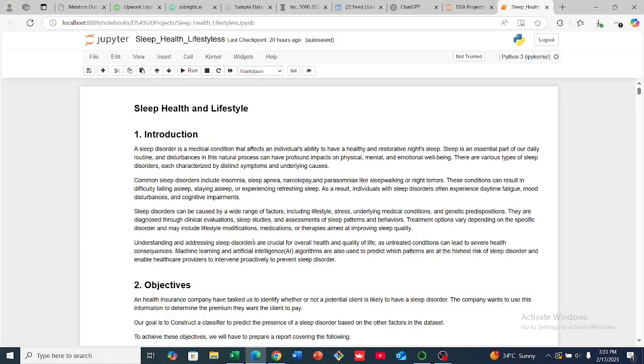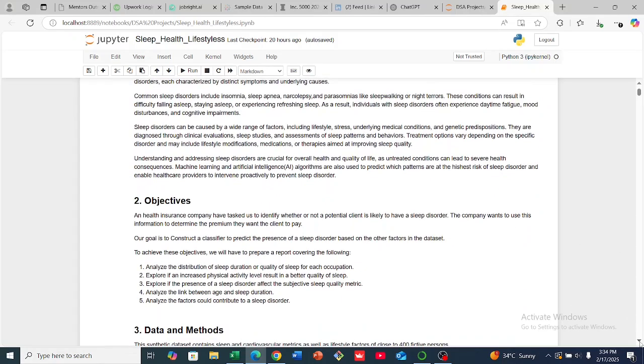Understanding and addressing sleep disorders are crucial for overall health and quality of life, as untreated conditions can lead to severe health consequences. Machine learning and AI algorithms are also used to predict which patterns are at the highest risk of sleep disorder and enable healthcare providers to intervene proactively to prevent sleep disorder.